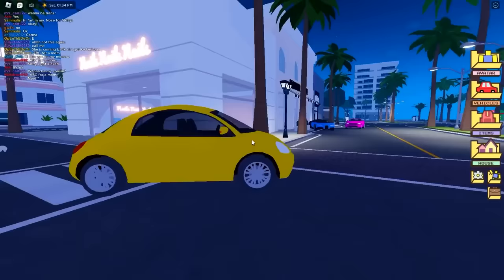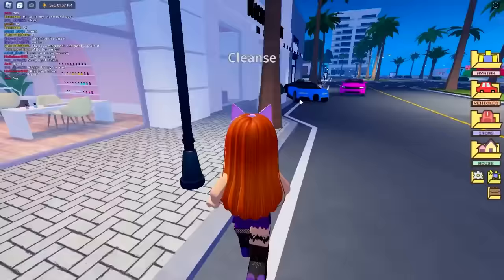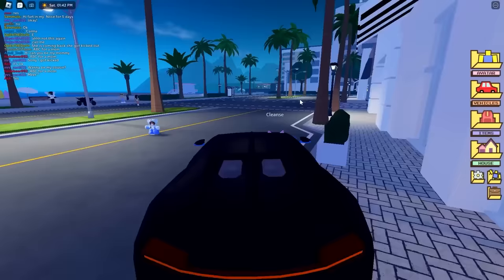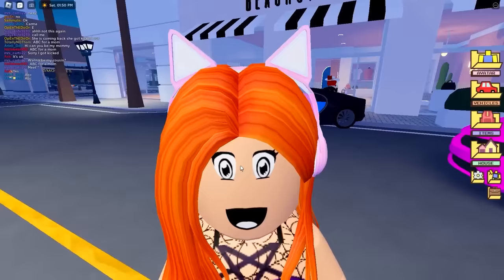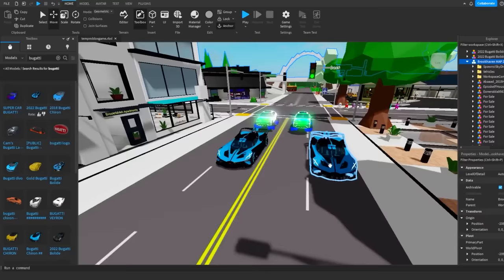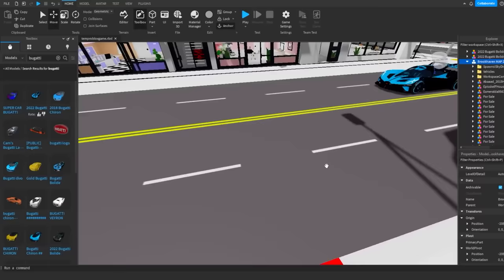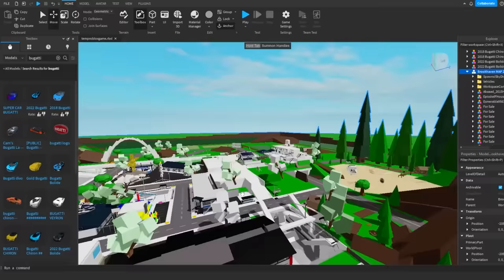Let's see. Ooh, oh my God. Yo, did I just say, I see a Bugatti. Yo, that is a crazy car. Let me just get in the Bugatti. Ooh, okay. Wait, what? I gotta buy the pass. Are you kidding me? You know what? Every car is gonna be free in my game. We have flying cars, but we're also gonna add a Bugatti. Two Bugattis, in fact. I mean, they look different. Wait. Oh yeah, this is a Bugatti. But I want the same Bugatti in their game, which looked like this one. Ooh, this looks amazing.